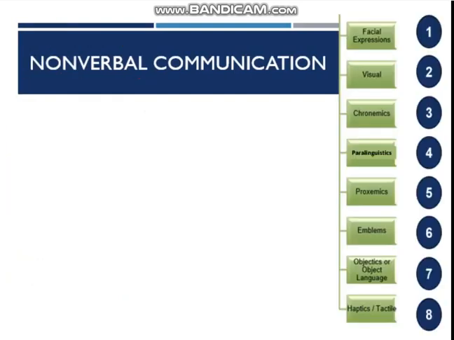Okay. Nonverbal communication, just a quick recap, we have 8 types for our discussion: facial expressions, visual, color, height, weight, volume. Chronemics would be for time, use of time, punctuality. It could be about technical time, 8:30, 9:30, 10:30 a.m. or p.m. It could also be morning, night. It could be season, winter, summer, fall.